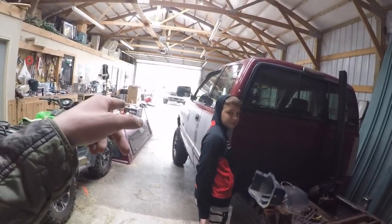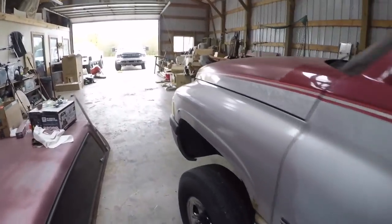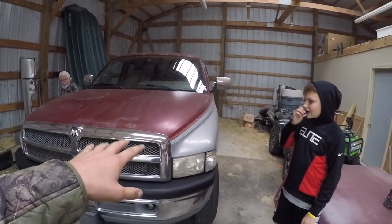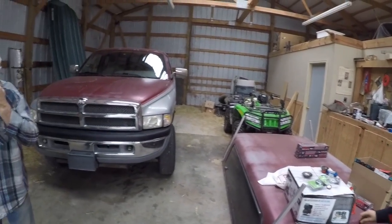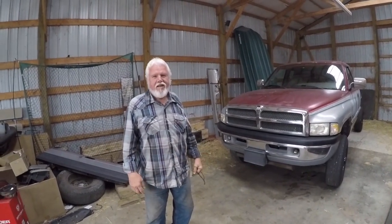So let's get that part taken off, and we're gonna head to the store and see if we can't find what we need. And I got a lot of votes on this truck for a plasti dip color, and guys are saying blaze orange. Blaze orange or blue. They want this truck to be for the temporary coating until we get paint. What do you think of a blaze orange truck?